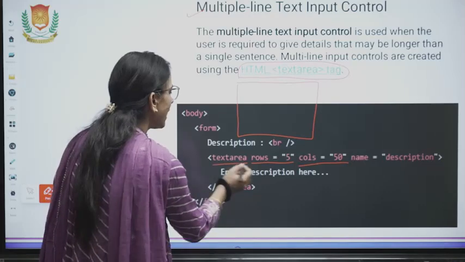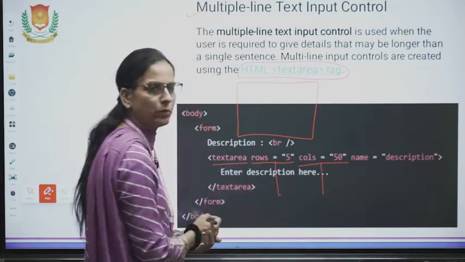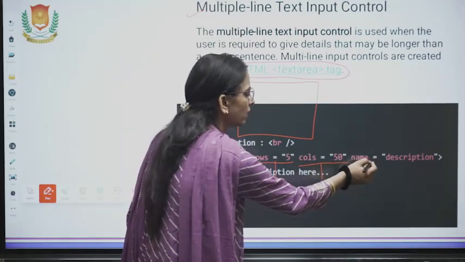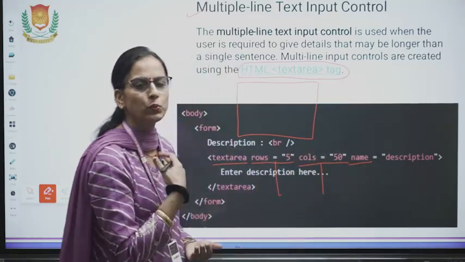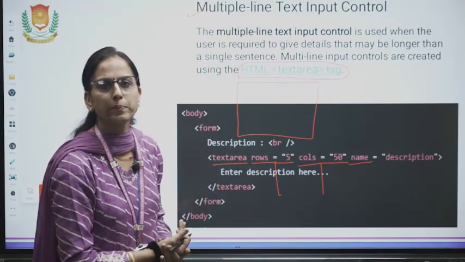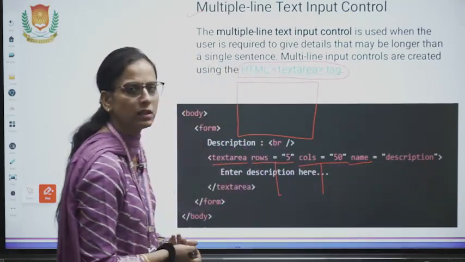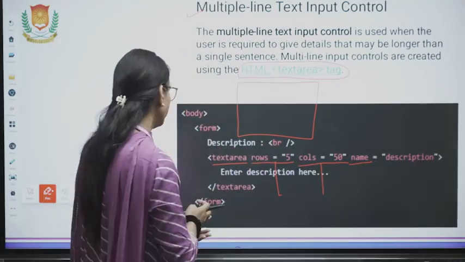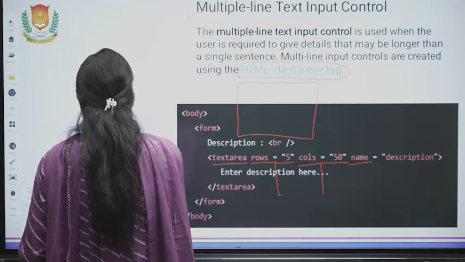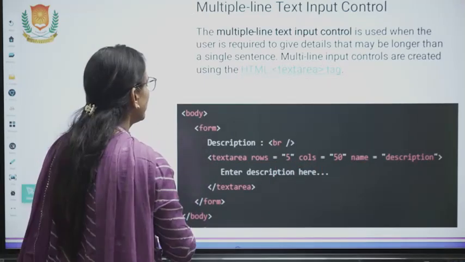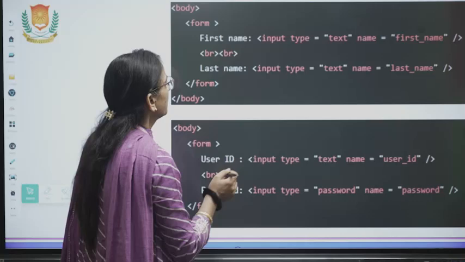This is the tag and these are its attributes. And another attribute is name, which shows the caption. Whatever is shown on the screen is the description, the heading by which the user will come to know what they have to mention.